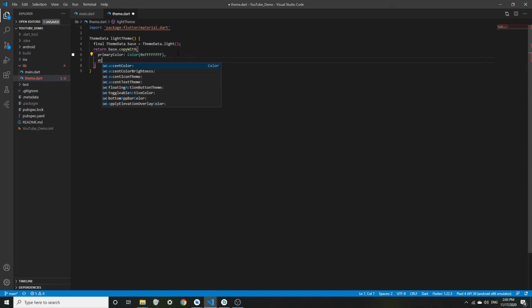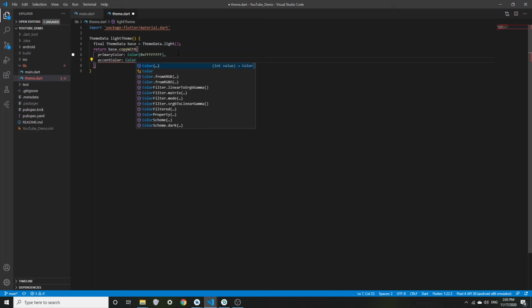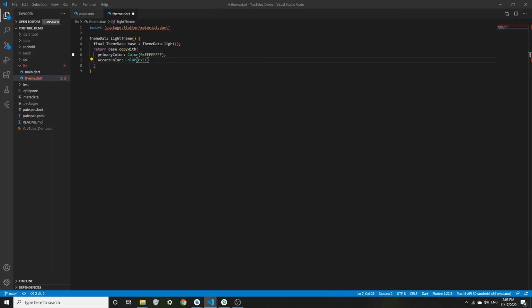And then we want our accent color, which I'm going to use a greenish color. I don't know what the actual color is called, but obviously you can pick whatever color you want, and I don't know it off the top of my head, so I'm going to copy it, but you'll be able to see what it looks like. No, we don't want that color. One second. If I can find it, there it is. We don't want that color, we want this color. That's the one. Lovely. And that's pretty much all we're going to be doing in our theme.